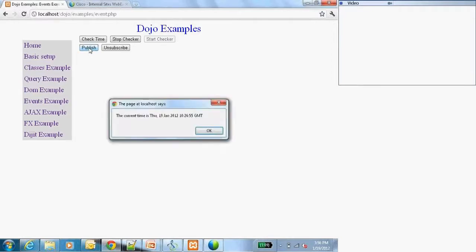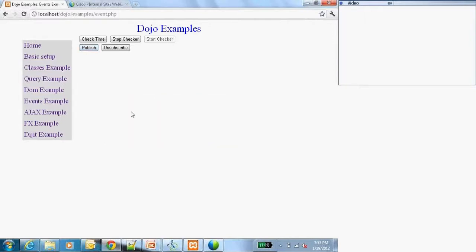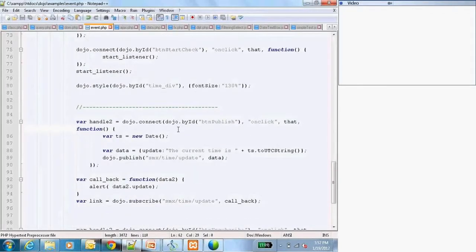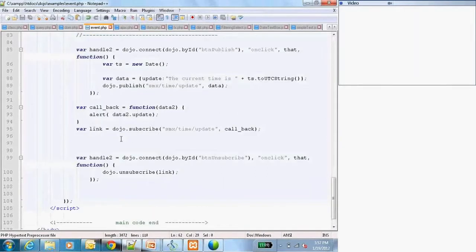So when I say publish, okay. So this current time is whatever. Here it looks like I have added an event handler, but it's not an event handler. We'll go into the code quickly, and we'll see it here. First of all, what we have done is dojo.subscribe to this special flag. It's just a name with some namespaces and all, so that there is no overwriting. And I have added one callback. So whenever somebody publishes this particular event, my callback function will be called instantly.